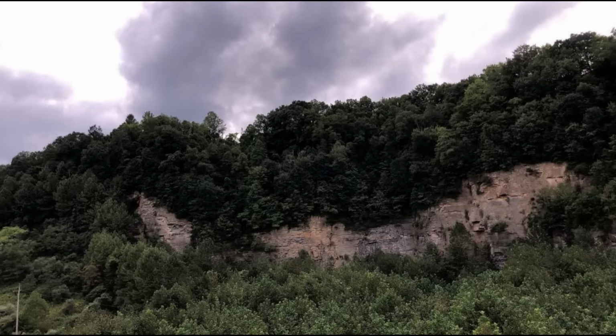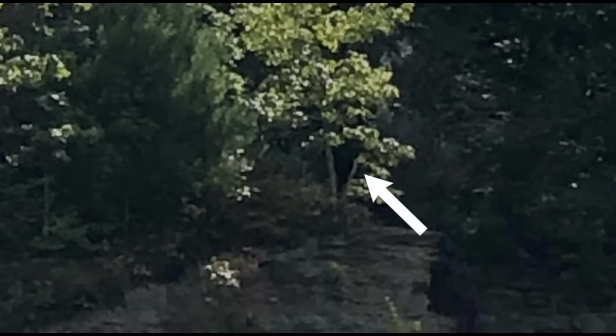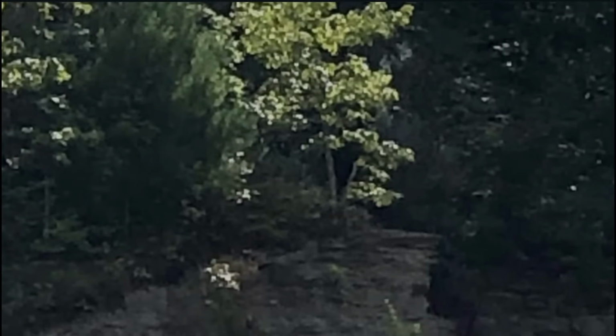I started to open my drink and I heard something making a growling sound. It sounded off in the wood line, right by me. I looked around the woods, nothing. I heard it again, and up on the cliff peeking out of the brush from behind a tree, there it was. When I would look, it would hide. Luckily, I got a picture. I don't know how to explain it, but the phone I had then just died, and to this day that phone is still messed up and not working properly. I don't know what it is or how to explain it because it's out of place.